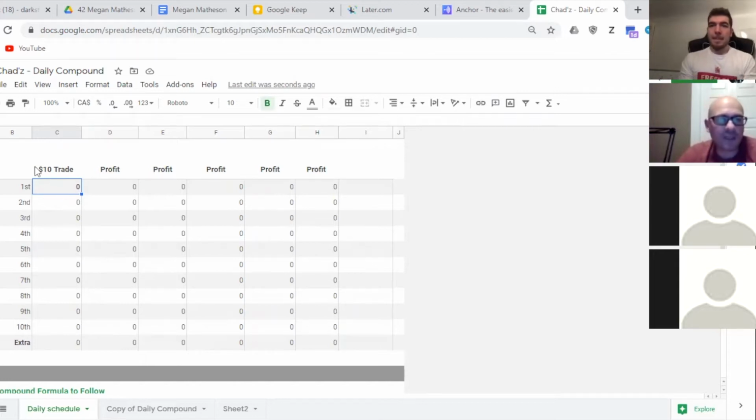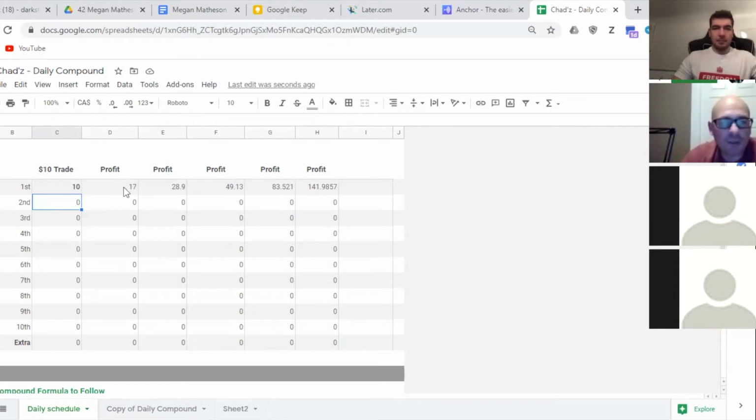So if you start off with a $10 trade, you get a $10 trade. I've got it calculated for 70%. So whether it's an 85% trade or you've rolled it over or whatever happens, regardless, your next trade you go in would be $17. If there's extra, it's extra to your account.